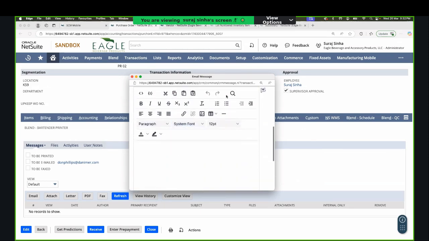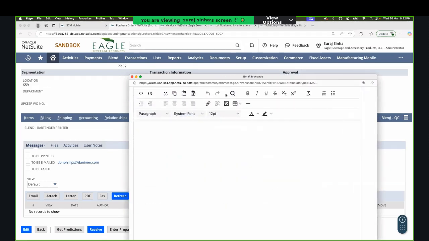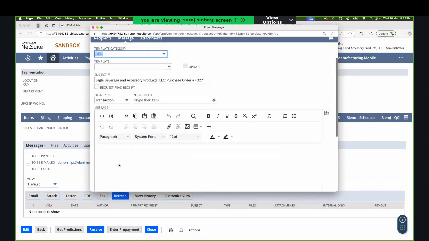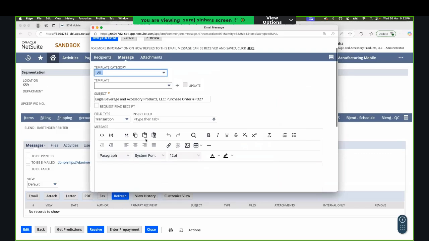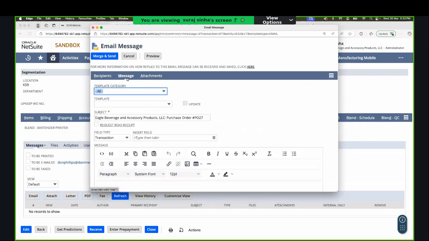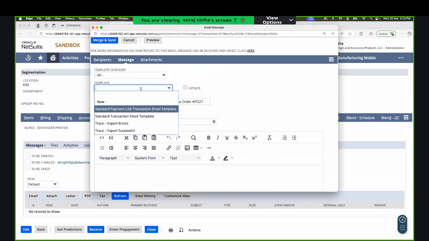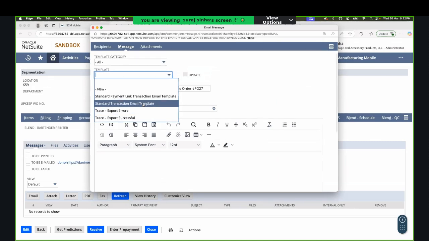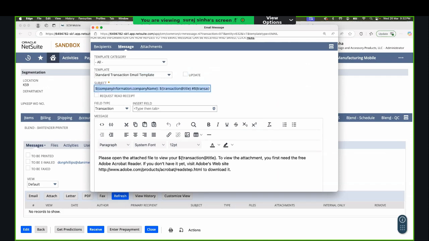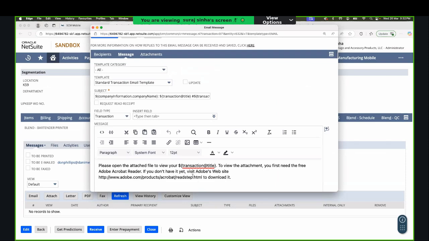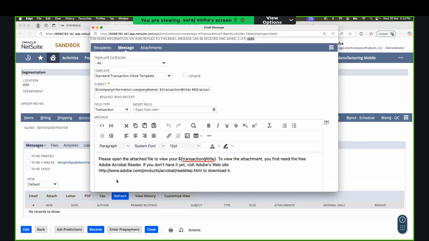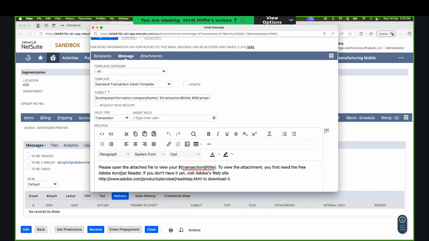In the message box, if you want to enter some other more information, that is possible here as well. If you had a set template in the system, if you click on the template drop down, you can set a standard one, saying this is what I normally want to use for my PO emails. Then you can just select the template and not have to keep typing every time. You could set a template and always use that and then just edit it only in the rare chances that you want to write some additional sentences, so you can save some time if you have preset templates.